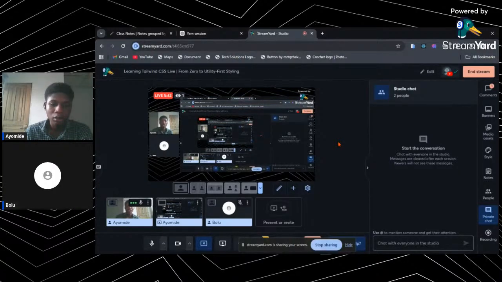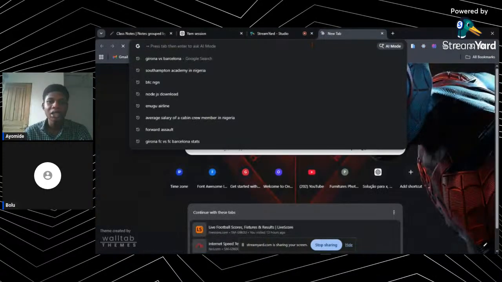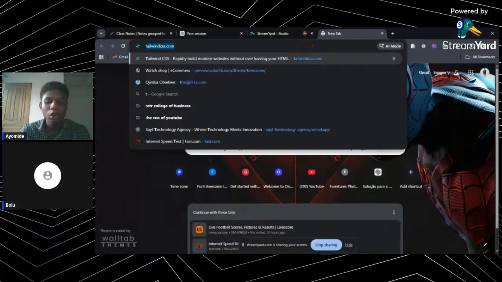What we should know is that we have gotten to the part of tech where we actually do research online, because most of the things we are going to be learning from here on out have documentation online. Tailwind is the first thing we should put that to. Tailwind has a website of its own where you can get information about it. Everything you want to know about Tailwind is there.